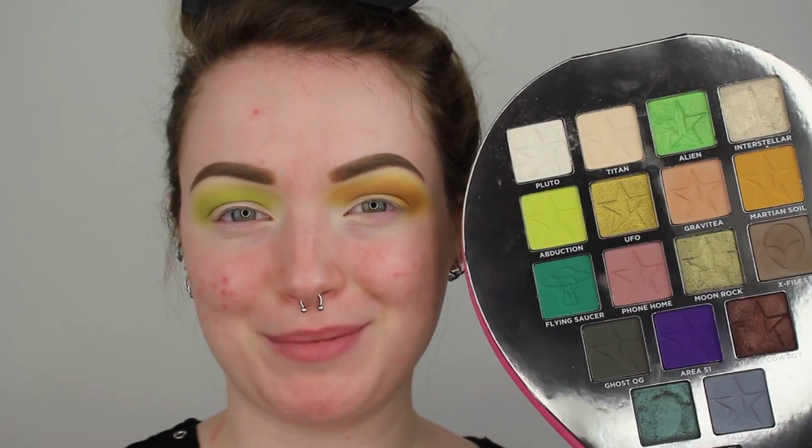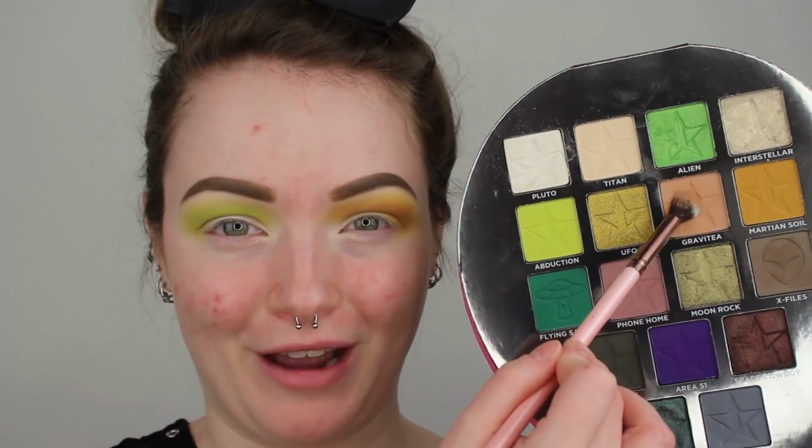So the next shade that we are going to be using out of the Alien palette is actually one of my all-time favorites out of this one, and that one is called Gravity. And then using a different Luxie 229 tapered blending brush, I'm just going to be applying this directly into my crease.